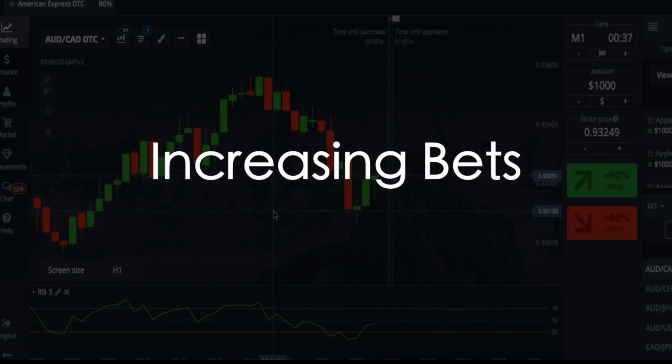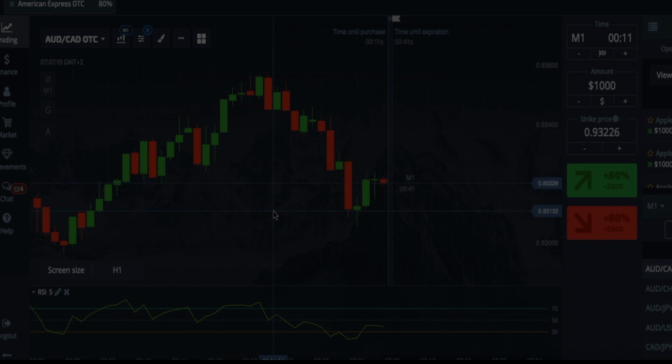So here again, everybody has their own risk tolerance. It's your money. You can bet as much as you want. You know how much you can afford to lose. But do keep in mind that when you double up your bet to get back what you've lost, you put yourself in a position where you could blow out your account, and now you find yourself chasing trades and you start to spiral down. So that's just something to keep in mind.